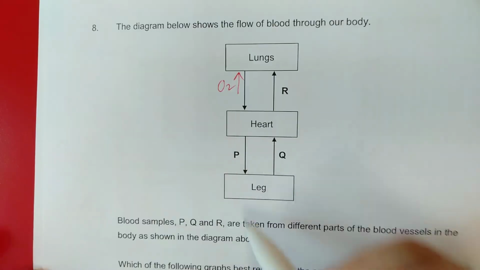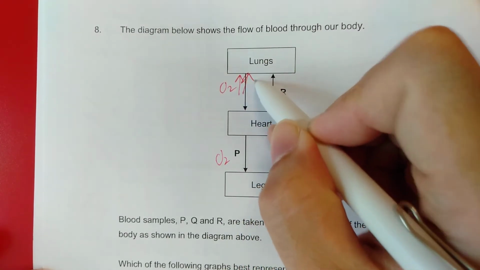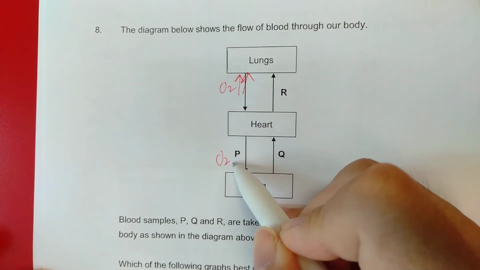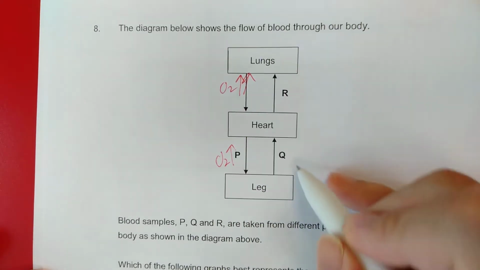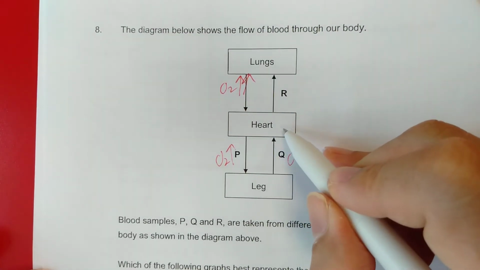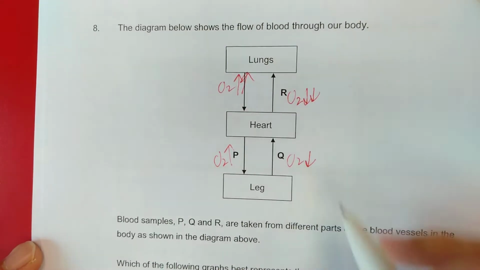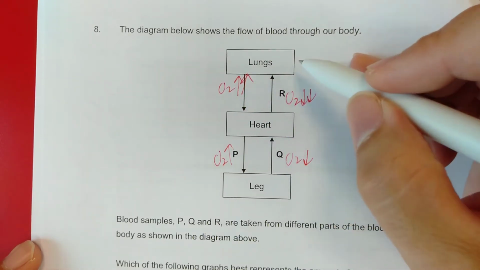Arrow R means rich. So the heart will pump the oxygen rich blood out. I have 2 arrows here because it's very rich here. The heart will use some of the oxygen as it flows through, but it's still very rich. As the body, leg, arms, torso, head, whatever uses the oxygen in the oxygen rich blood, it will then become oxygen poor. By the time it goes to the heart it will have used even more oxygen, so it will have even poorer oxygen, and that's when it will need to take in more oxygen here.